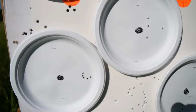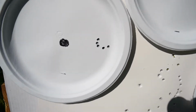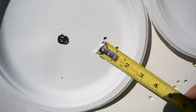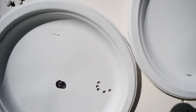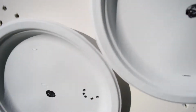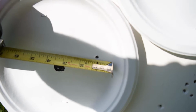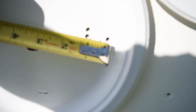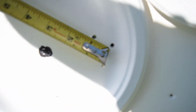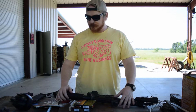This is Wolf Gold, and again, this is at 50. So sorry for the shaking. Again, this is at 50, so it's not incredible, but we really are right at an inch at 50, and realistically, I'd feel super comfortable with that. So it's right at an inch at 50, which if you wanted to say that's 2 MOA, you wouldn't be too far off. Okay, so I've still got a little more shooting to do, but I figured this was a good time to take a break.